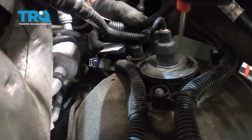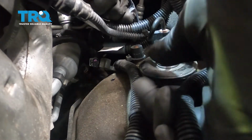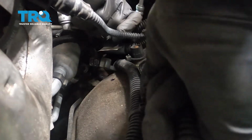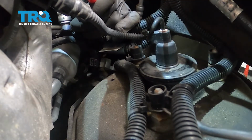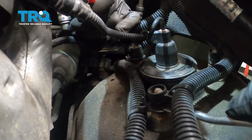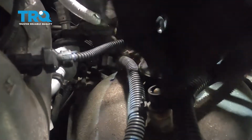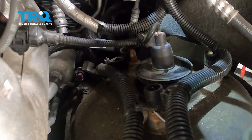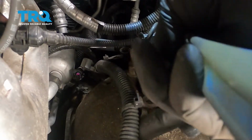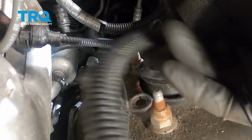Then all the nuts on the top of the strut you need to take off. But there's wires that are attached with retainers. So grab those wires. Actually, you can use a trim tool. Just pry underneath the trim tool. Just pry those up. Just pry underneath those. Get those off. And those are all out of the way.